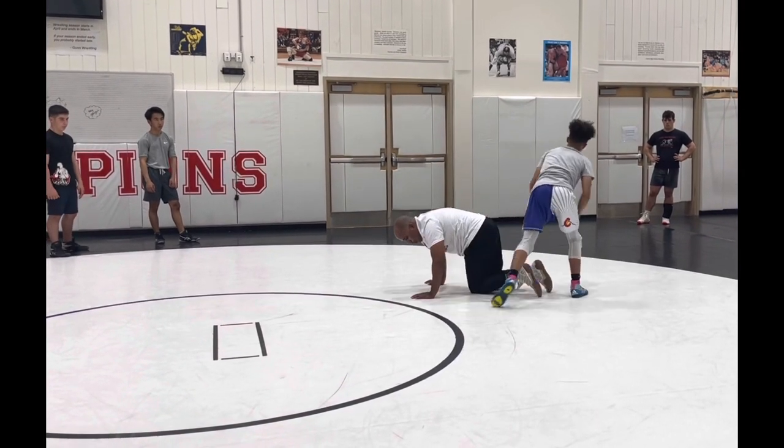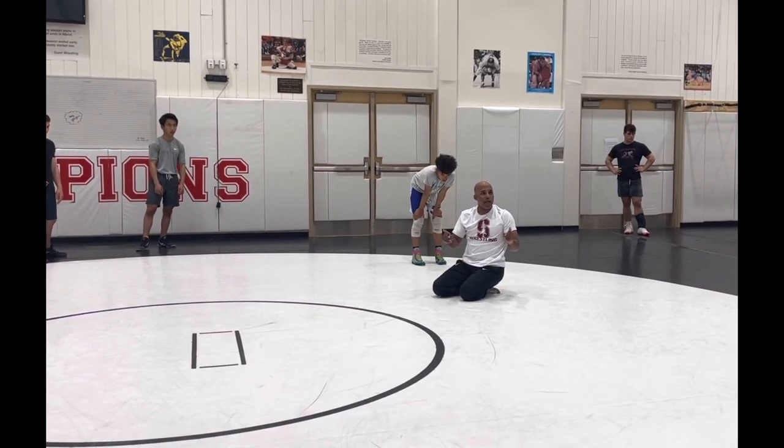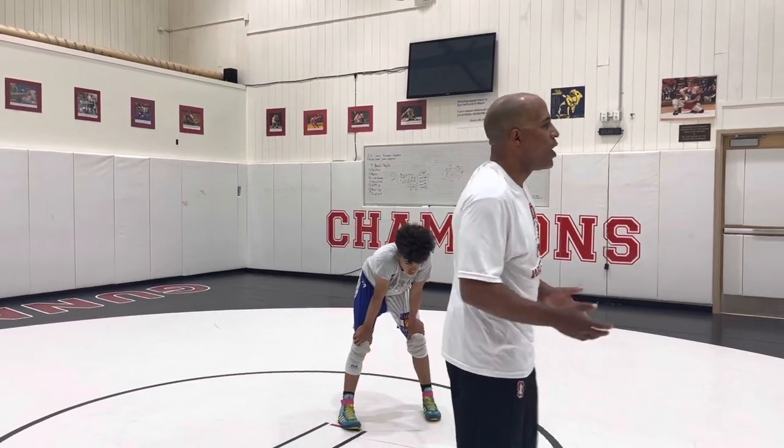Yeah. Good. So keep the weight down as you double block. It's just a down block, double block, go behind. Okay, that's the first one. Here we go. Do it right. One, two. Take this in phases. You're gonna down block them, you're gonna stop them, you're gonna use your hips, and you're gonna score.